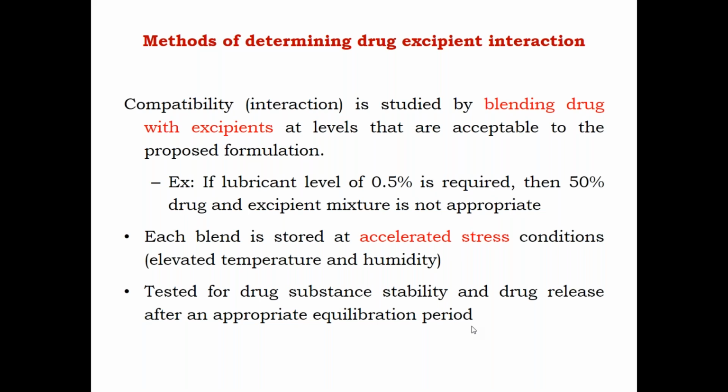Mix the excipient and drug in a suitable ratio, subject it to the accelerated condition so that you get the result very quickly. Then you carry this out either before the formulation, during the pre-formulation, or convert into formulation and subject the formulation to the drug excipient interaction study. However it is done, ultimately we are going to study the drug excipient interactions.